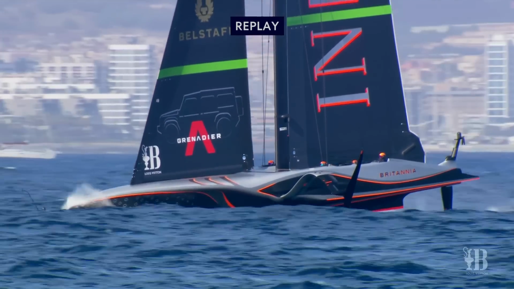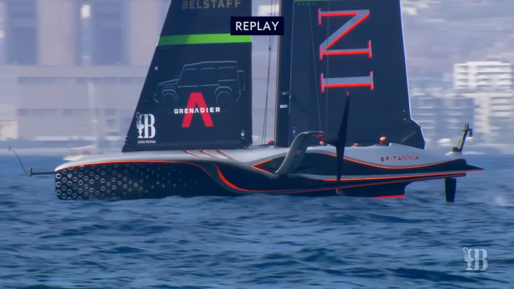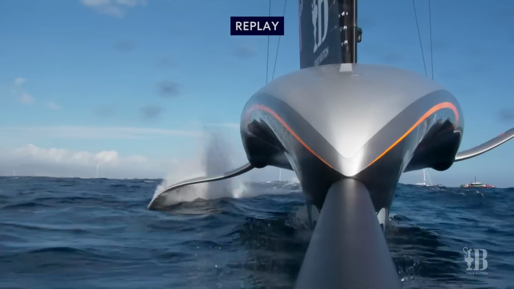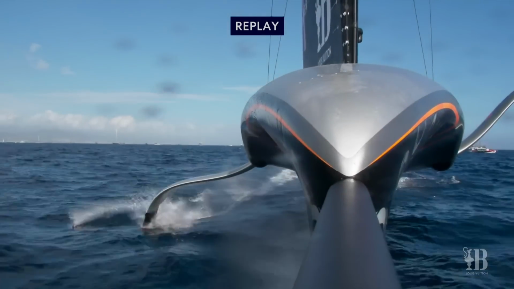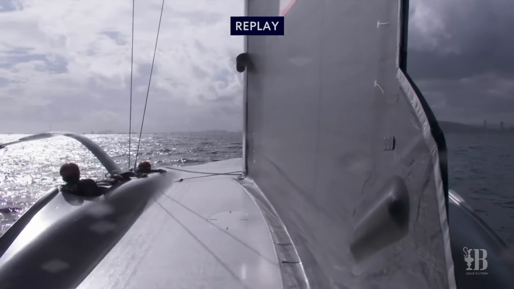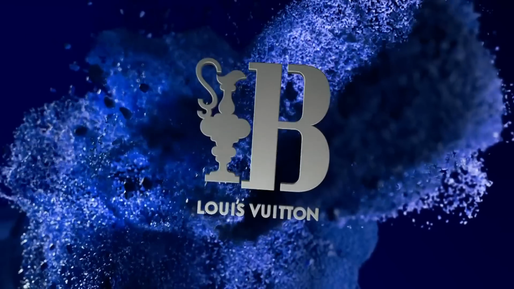It'll just kick under the boat a little bit there, and that actually just forces the bow straight into the water, so that elevator that's attached to the bottom of that rudder, lifting the back of the boat too hard, forcing that big bow straight in the water. The team doing a really nice job to catch that and keep the boat on its foils.